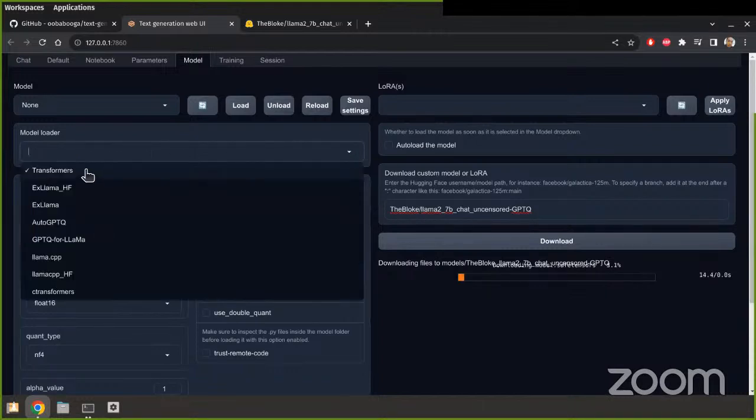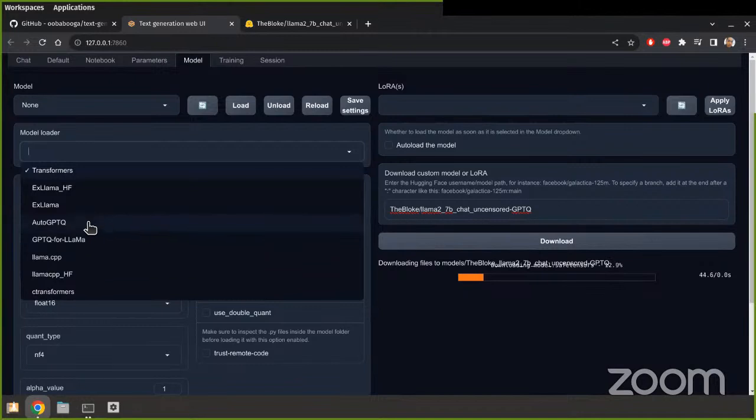So transformers is just a regular Hugging Face transformers model. ExLlama HF is designed for quantized GPU-only inferencing. Auto GPTQ is also quantized GPU inferencing, where the Q is quantized. GPTQ for Llama also, but these are the older versions, and GPTQ is slowly being deprecated.